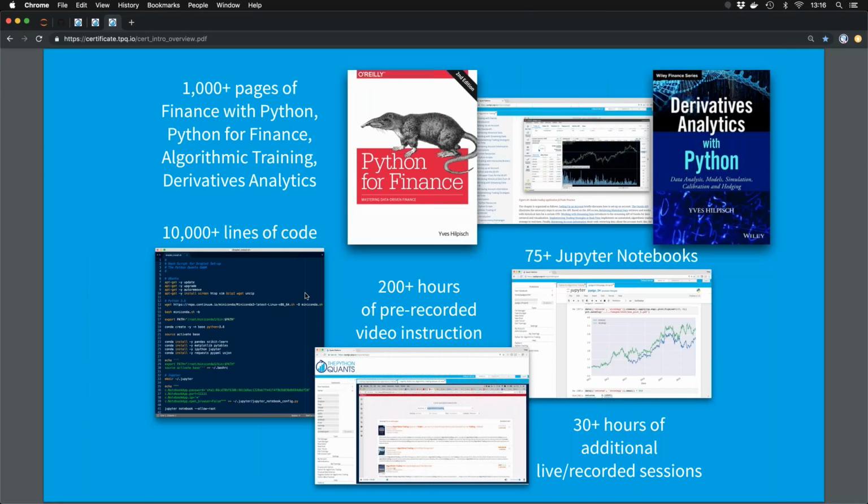When we have an overall look, we have 1,000+ pages of documentation. We have the Finance with Python documentation, the Python for Finance documentation. We have the algorithmic trading documentation for the course, class, and program, which is alone roughly 500 pages with lots of code. Then the derivatives analytics one, we have 10,000+ lines of code that we provide, in combination of the programs, more than 200 hours of pre-recorded video instruction, and a bunch of Jupyter notebooks. I myself am not sure, I never counted them, so I stopped counting beyond 50. So maybe there are 100+ Jupyter notebooks. And of course, we add to the mix as we go. So we always update, we add, we refresh, we even come up with new topics. So I will talk about it in a minute.